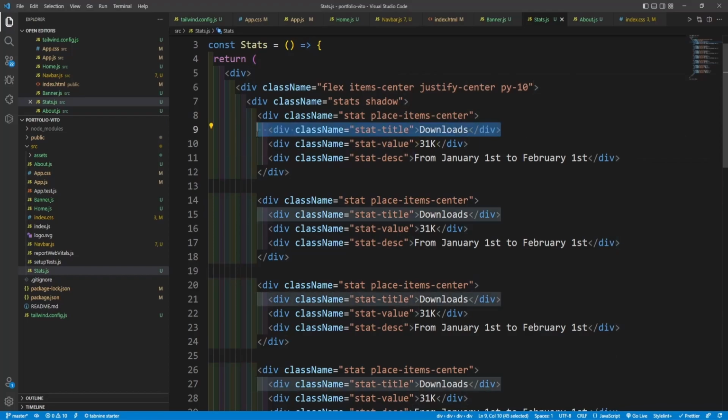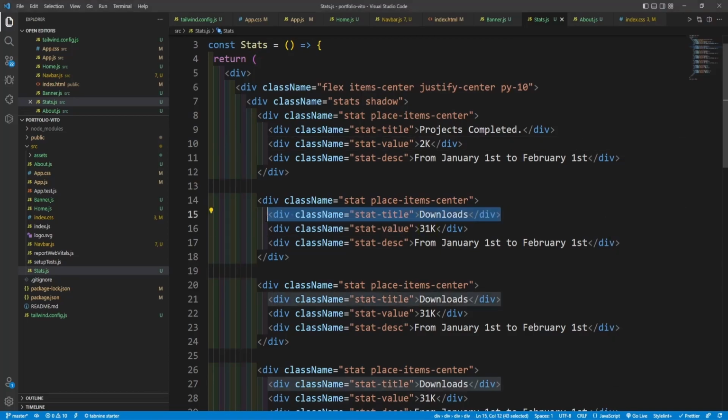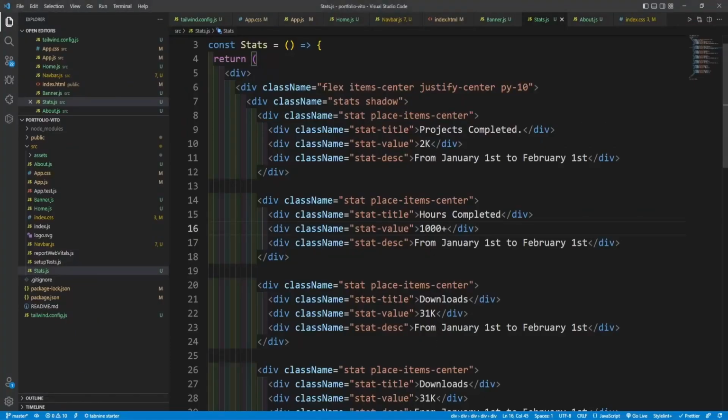Instead of title, it is going to be projects. Maybe how many projects? 2K projects completed. Then I'm going to have hours completed. How many hours? 1000 plus hours completed.